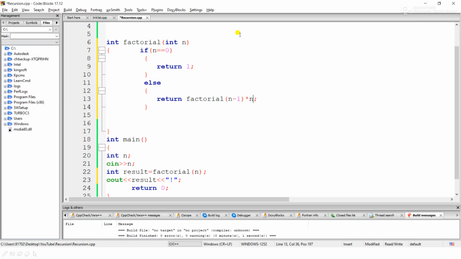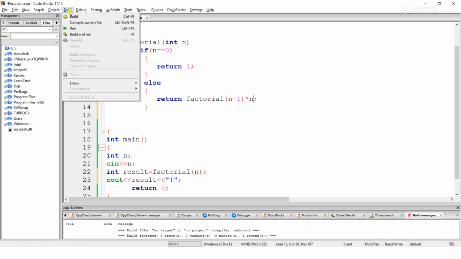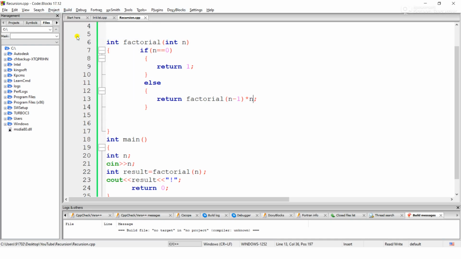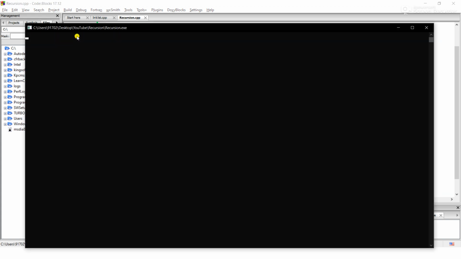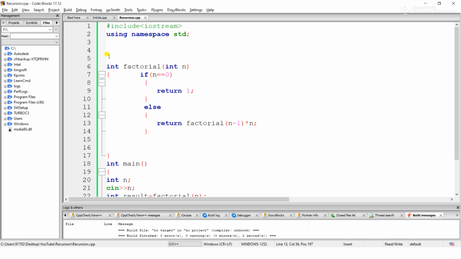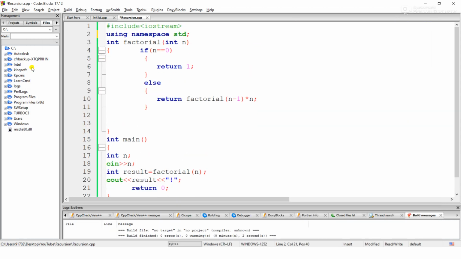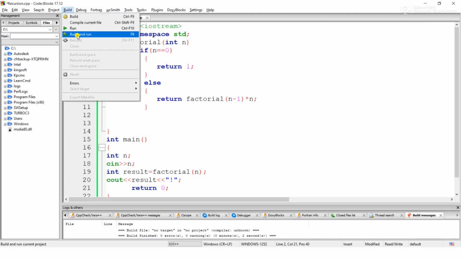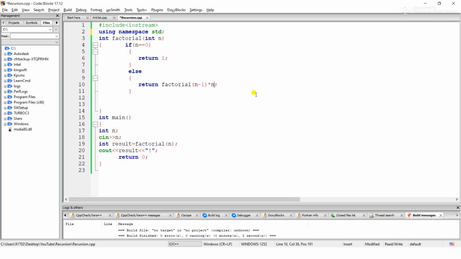So we will take here in this function 5, so our answer is 120. I will take this to the upper side, if it is not visible.